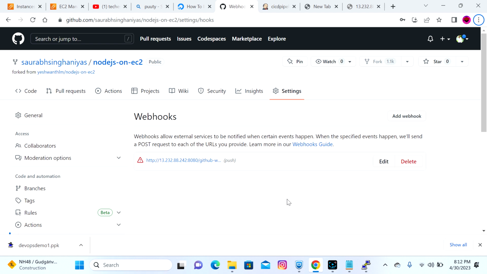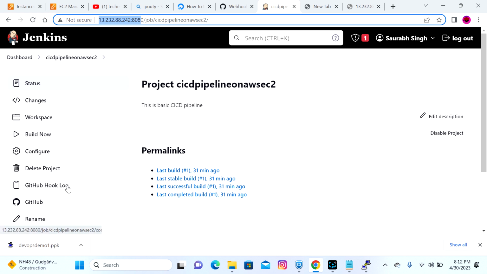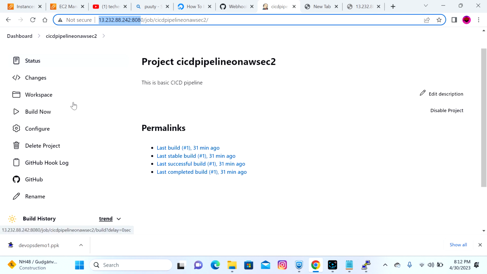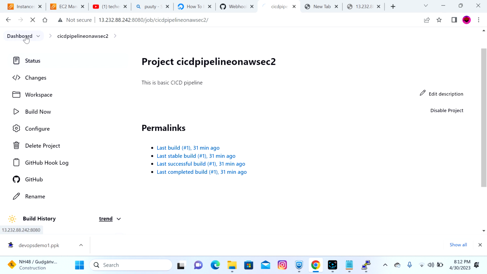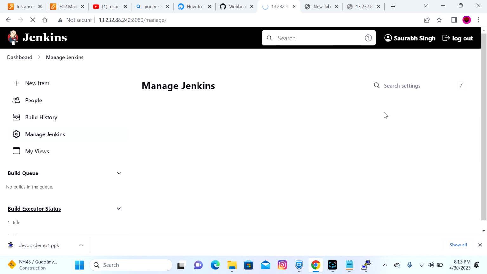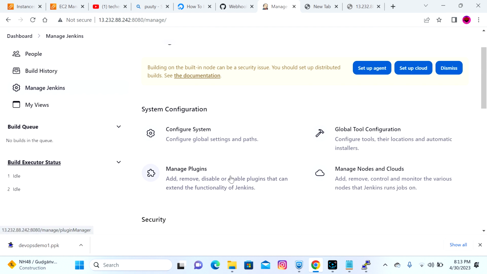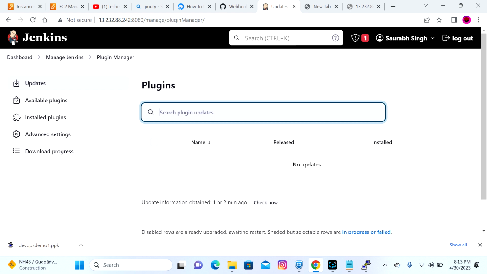Okay guys, we have to install one more plugin on our Jenkins server. Just go to the dashboard of your Jenkins, click on manage Jenkins and click on manage plugins. You have to install one more plugin, which is the GitHub integration plugin.